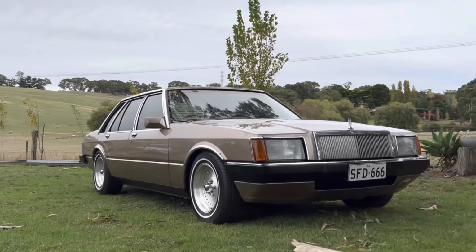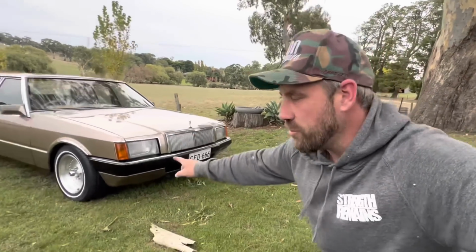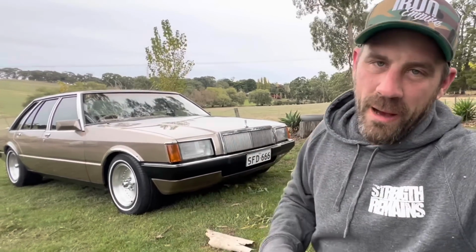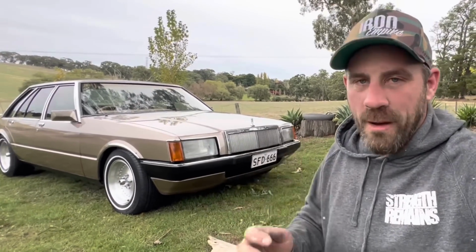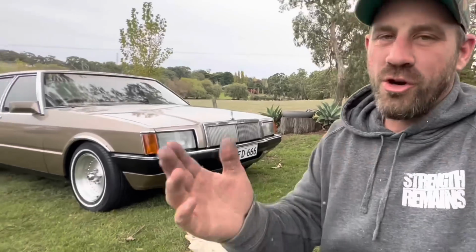I actually had a few hiccups when doing the paint on this thing. I tried to cheat a little bit. I tried to lay down the 2-pack satin black over the entire bar and use that as a base to then put my color down on the following day. Usually when you're not under the pump, you would paint an entire panel in a primer, which seals everything in. Then you block that back, put your color down.